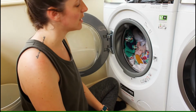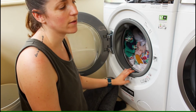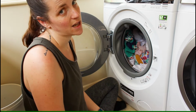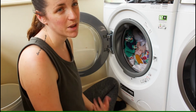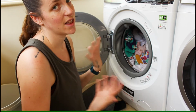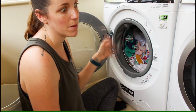Right guys, so now I've popped in the dirty nappies, the wipes. I've also filled it up a little bit with some of Scout's dirty clothes, tea towels and things like that. Don't add any big towels or sheets or anything, because then the nappies get stuck inside and they don't get washed. So now I've done that, I am going to close them in.